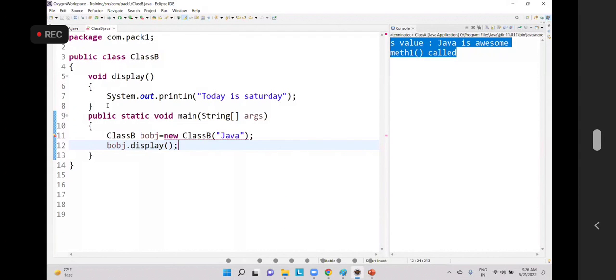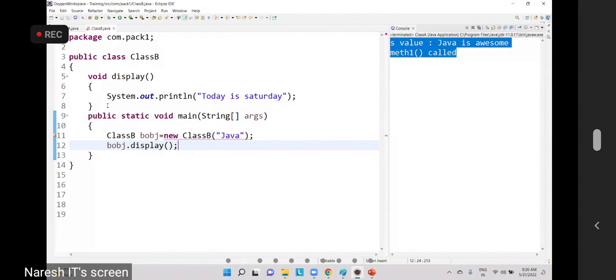Now why am I getting an error at line number 11? Parameterized constructor is not present in my program. So that is the reason I am getting an error. Can you guess my next question? I'm not asking you to guess the answer.